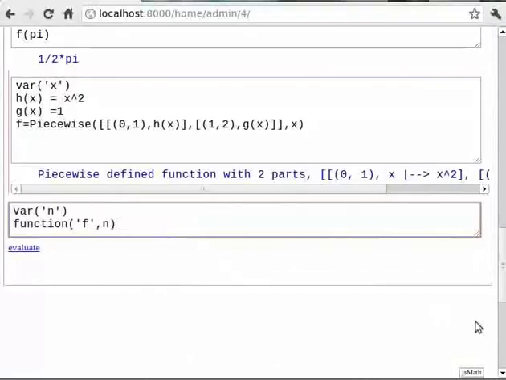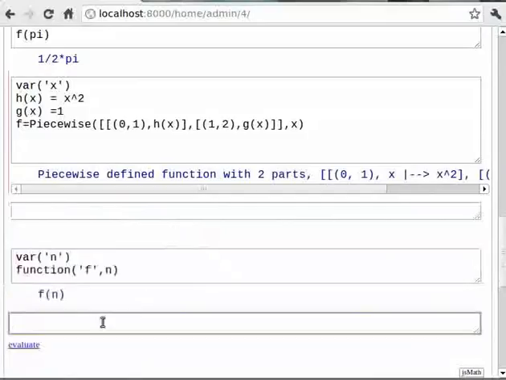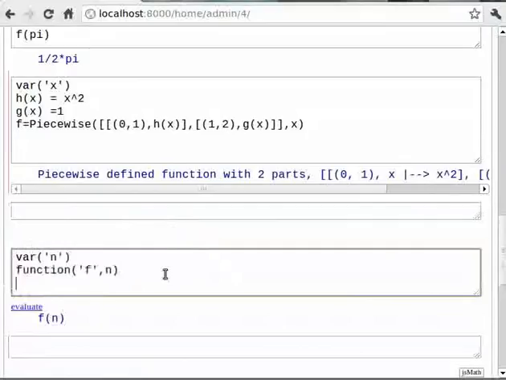So for a convergent series, f of n is equal to 1 by n square. We can say by typing var within brackets in single quotes n, the next line function f comma n, then f of n is equal to 1 by n caret 2.